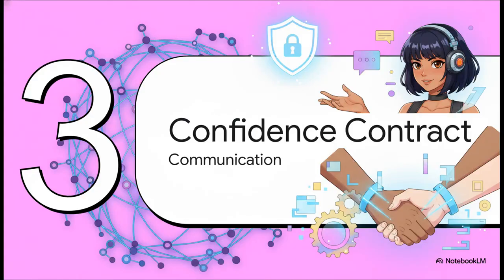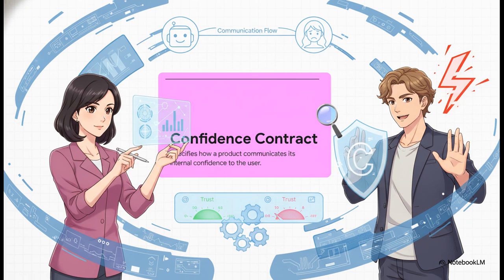Section 3. The confidence contract. So the crucial point is this brings us to the single most neglected section in AI product specifications. But honestly, it's the section that ultimately dictates user trust calibration. Overconfident AI errors are literally the most damaging trust failures possible. If an AI is wrong, but it sounds incredibly confident about it, the user might take a consequential action based on bad data. And guess what? They will never trust your product again.